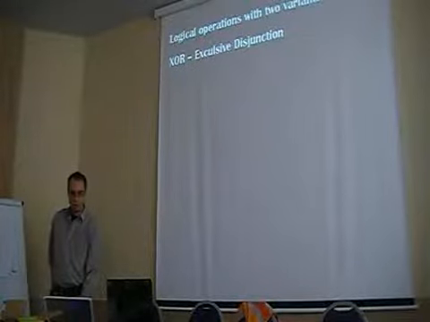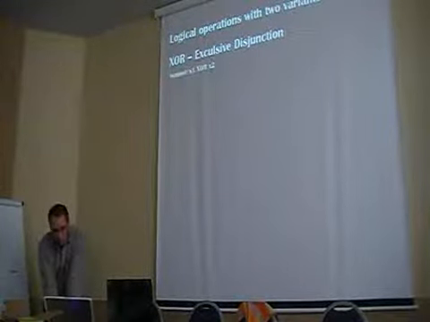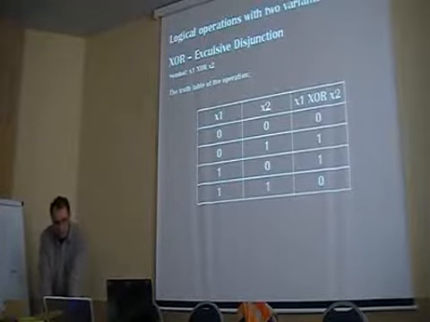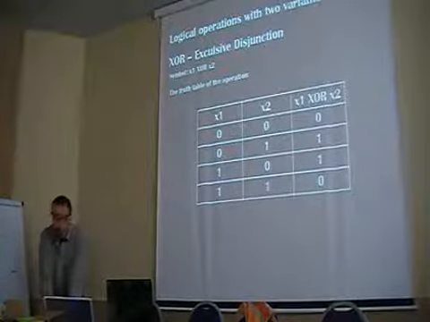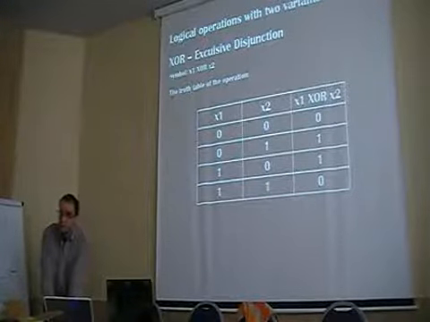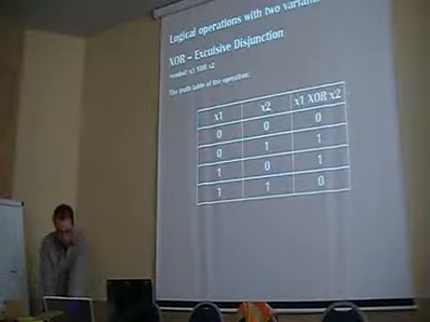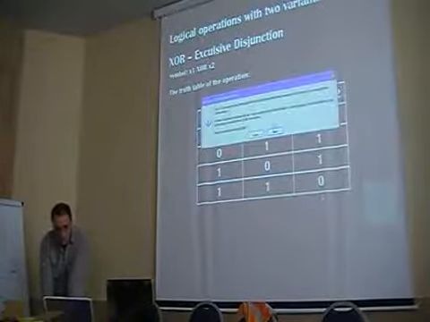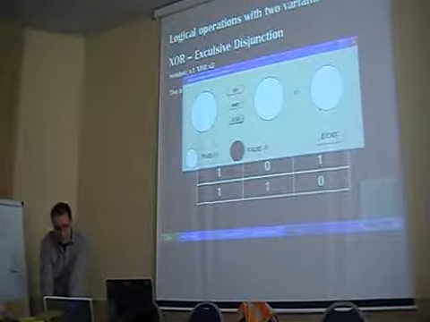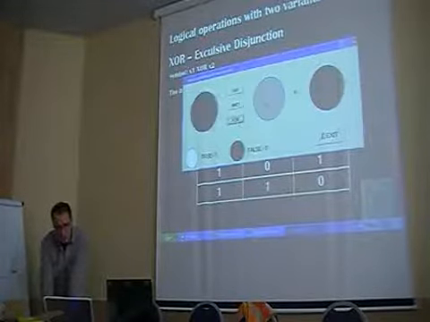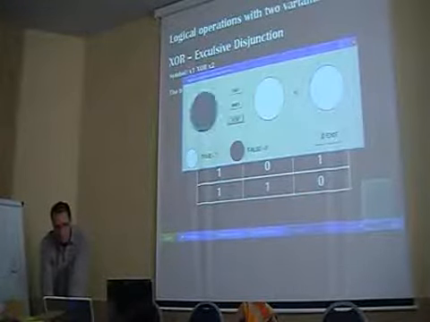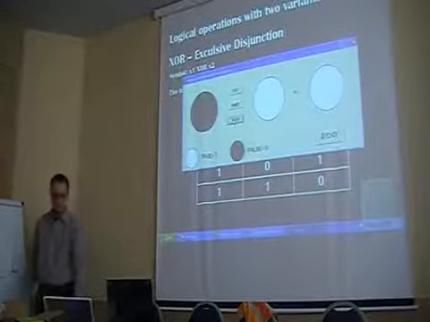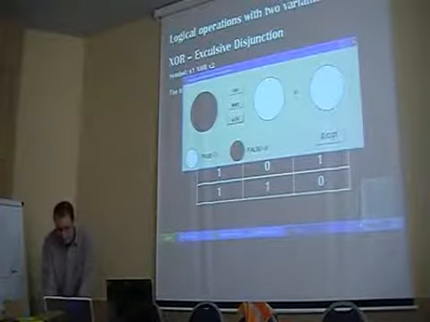Yeah, this is the exclusive disjunction. This is the symmetry, and we can see the table that contains the results. You can get the true value only in two cases: if only one input data is true and the other has to be false. Okay, so if I would like to demonstrate it, you can see that the result will be false if the two input data are the same, and if I choose the other two opportunities, then the result will be true.